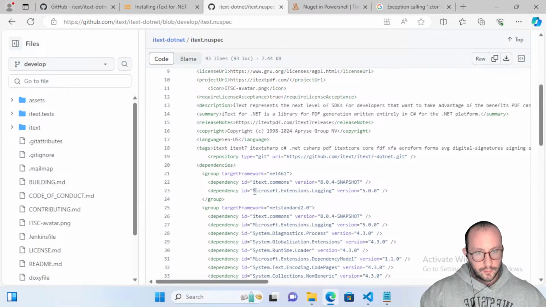Okay, so we also need this Microsoft Extensions Logging.